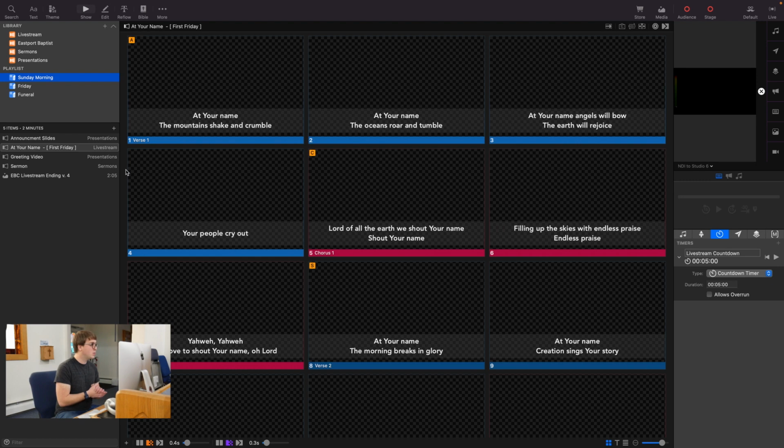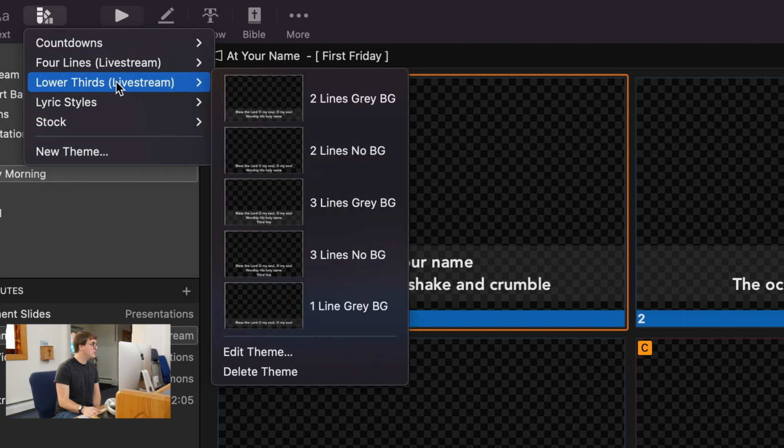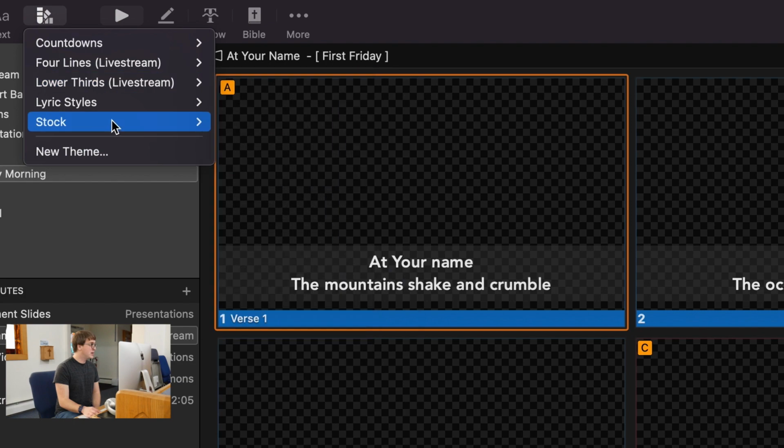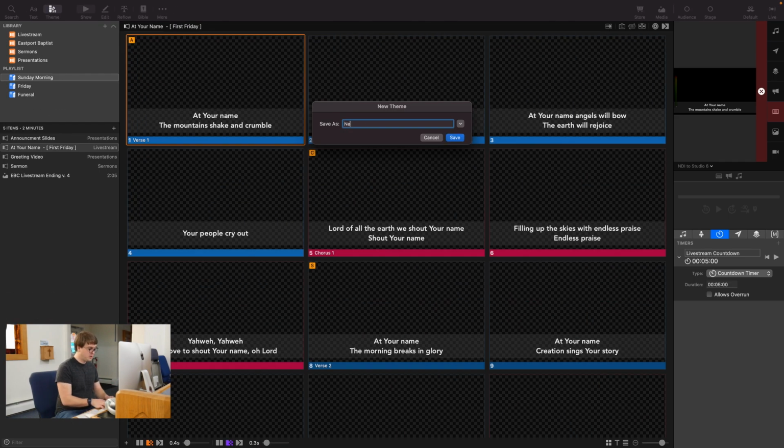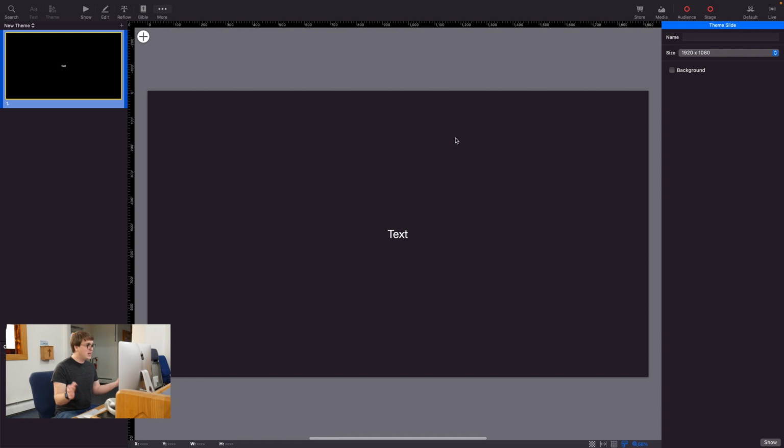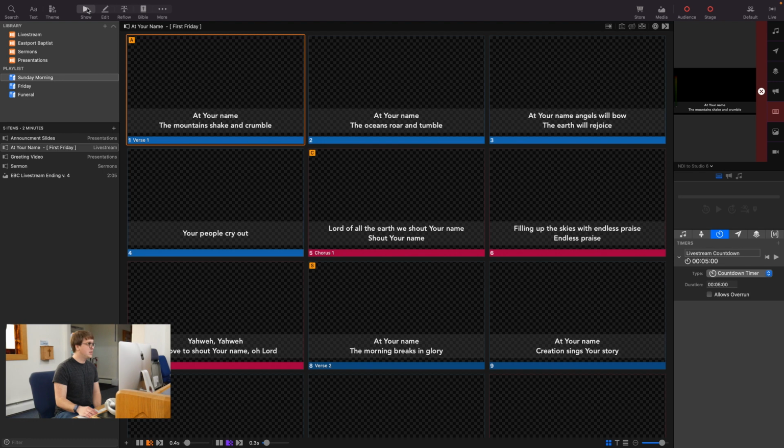So here we are now in ProPresenter, and you can see this is what we're looking to create, a song that has each slide with only 2 lines, and you see we have a gray transparent background so that the lyrics pop and are easy to read. To create that, the first step is to use a theme. And so we've made a theme, lower thirds, a live stream, and there's a few different options. We mainly use this top one, but to create the theme, we just go to new theme, and you could create it from scratch here, but we already have one, so we are just going to use that for this video.